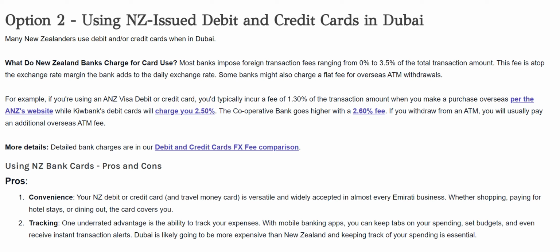Co-operative Bank goes up to 2.6%. Of course, that's on their exchange rates, and there's never really too much transparency about what those will be. We have found that it's much better to use a travel money card because you know what the rate will be. It's very accepted. They're money transfer apps, so they have to lead with the best rates. Hence, you're always going to get the best deal in most cases. But, of course, the banks need to make their profits as well, and so they will be charging fees. There are exceptions.